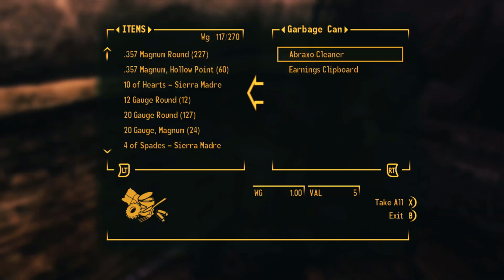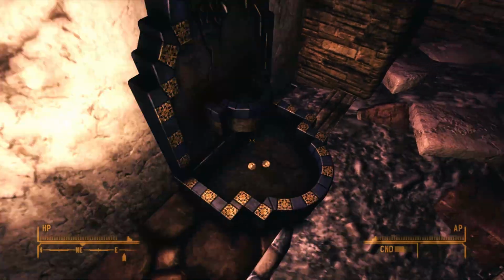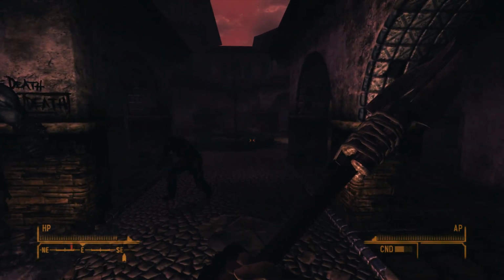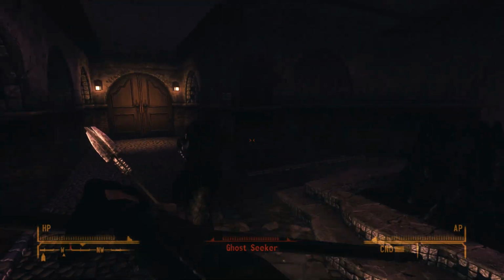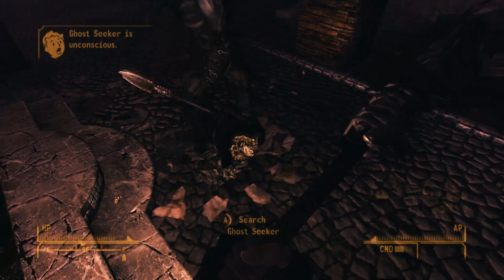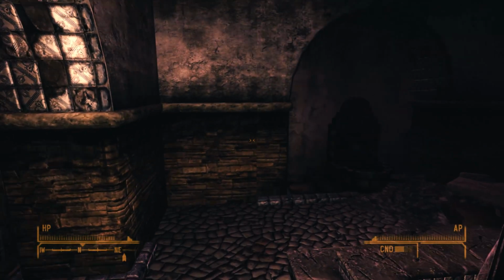So, I haven't talked to Dog, I don't really think I want to, because I know what Dog's like. Might get some more interesting dialogue. Ow. Ghost. Can you help attack him or something? That's it, just punch him in the face. There we go, he's dead. Cheers, I'll take the gas bomb, I will.